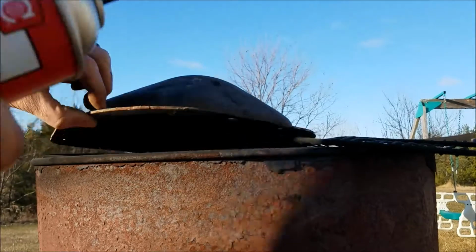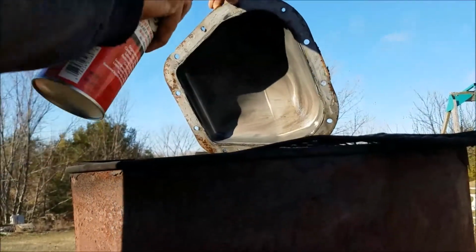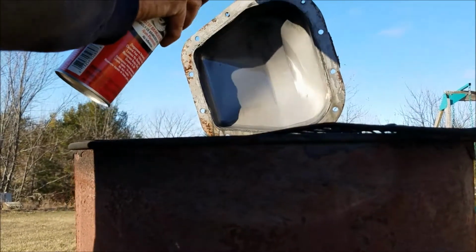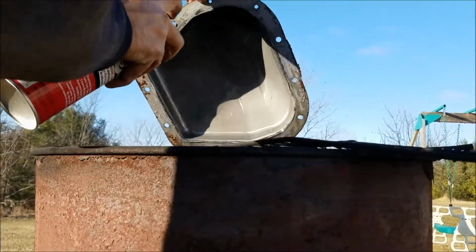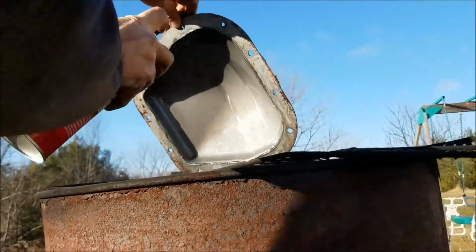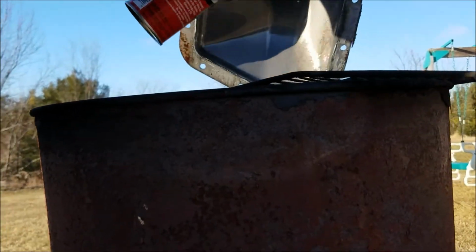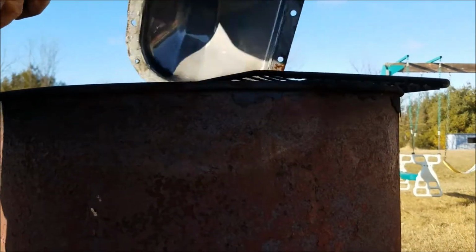All right, so then I got this brake clean. Put it over here. I just want to clean most of that out. I'll give it the once over to get rid of the gasket sealer stuff on there as well.